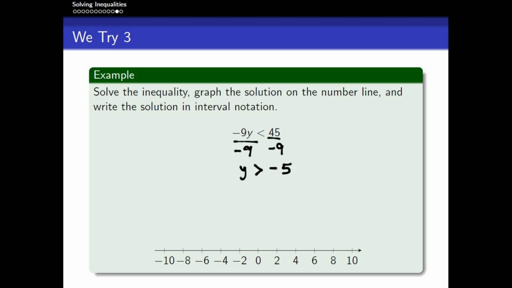So, now it's time to put it into interval notation. So to put it into interval notation, y is greater than negative 5. So negative 5 is on the low end, and there's no equal to, so it can't be negative 5. And this is going to go all the way up to positive infinity. Okay, so let's find that on my number line. Here's negative 5. I'm going to put an open circle since it doesn't include it, and an arrow pointing towards positive infinity.